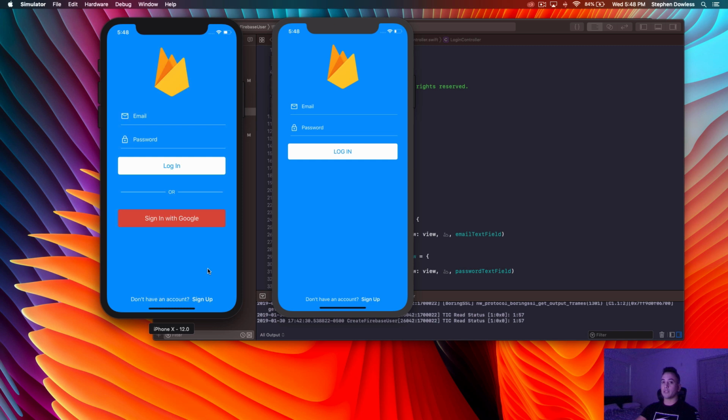Quick note before we get started. This is going to be building off of an existing project that I did a couple weeks ago and made a video tutorial for. And that was how to authenticate and create a user using Firebase with just their email and password. So that's what the current application looks like right now that you guys might have. If you don't have it, go ahead and download the source code. The link for that is in the description.